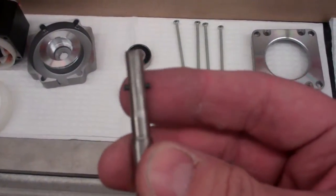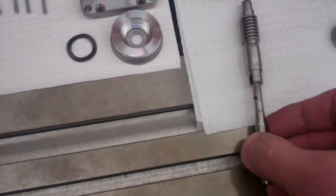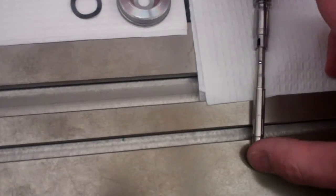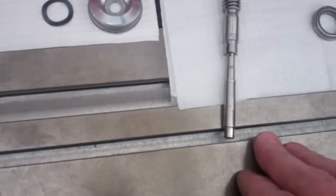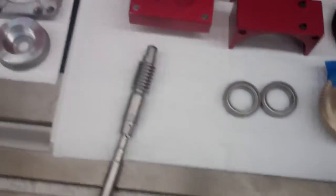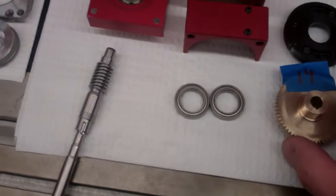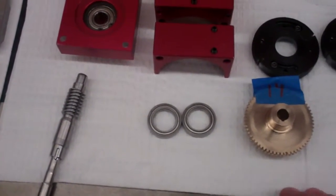Here's the end of the shaft with the pin, and that's the pin that goes up into the drive unit on the worm gear and turns the worm. And then there's the worm gear itself. These things are extremely high precision.